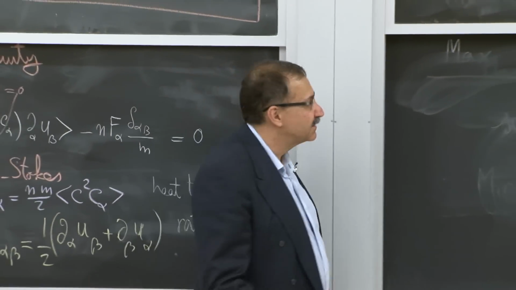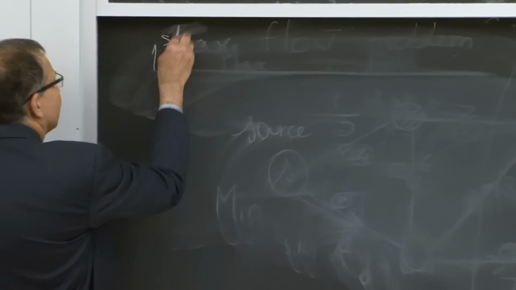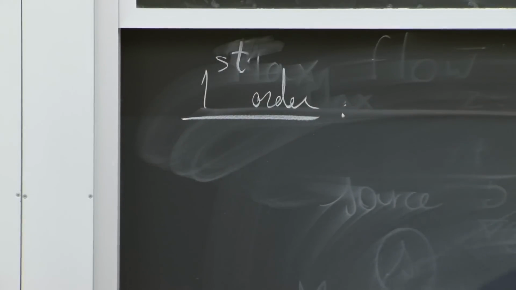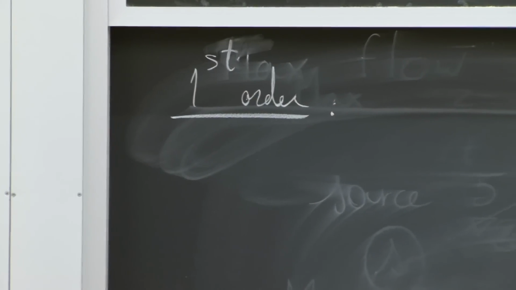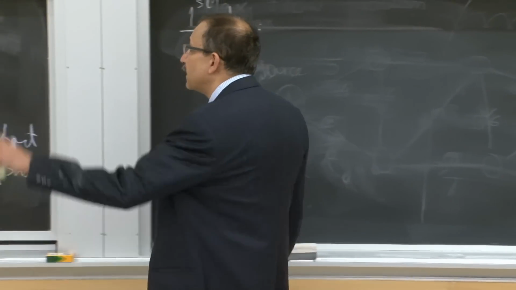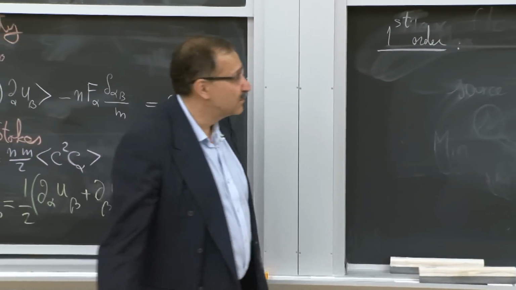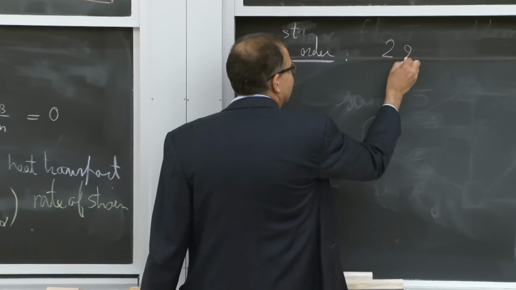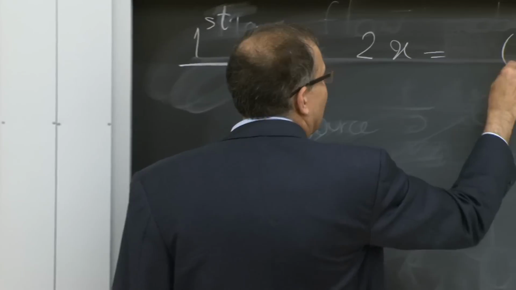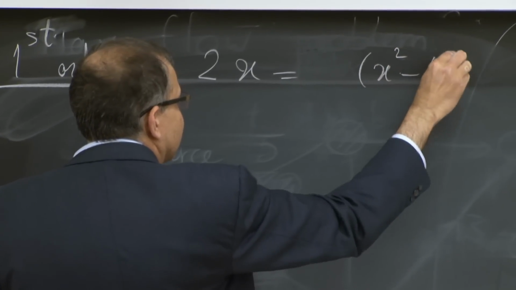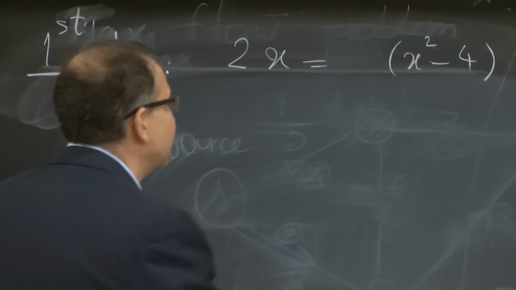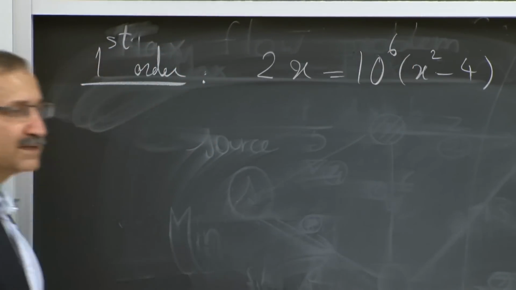So we want to do better. And better becomes the so-called first-order solution. Now, the kind of equation that we are trying to solve at the top is something whose algebraic analog would be something like this: 2 times x, linear on the left-hand side, is quadratic on the right-hand side. Except that the typical magnitude of one side is much larger than the other side. So let's say something like this.